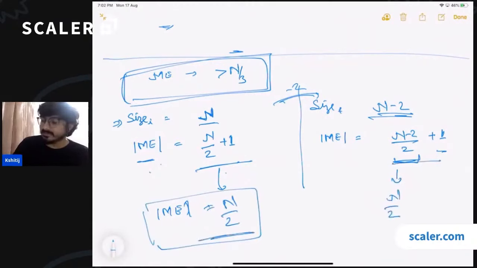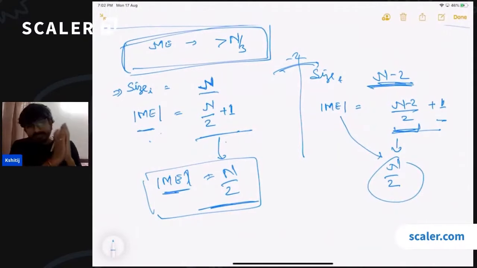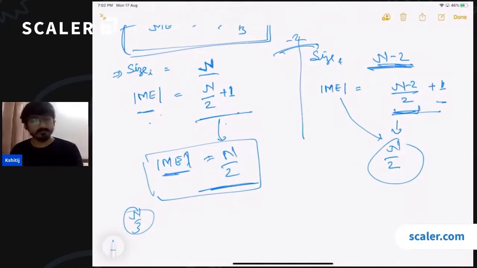So you can see that this is the count of the majority element which should be there in this array of size n minus 2, and this is the count of the initial majority element. So you can say that the initial element still remains the majority element. Now you can do the exact same exercise for n by 3 also, and check whether the same algo is going to work or not.